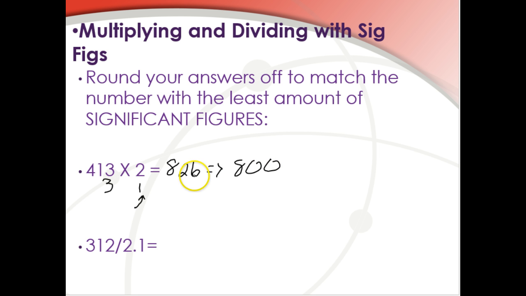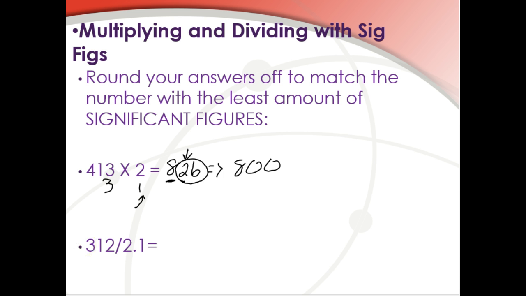Now the way I do that is I keep the first significant figure and round the rest. Now this 2 is less than 5, so I round down. Now what I mean by round down, well, I just round it down to 0, and everything after that is 0. I have to keep those zeros because 8 is very different than 800. Okay, so make sure that you don't put 8 or something crazy like that on a problem like that.